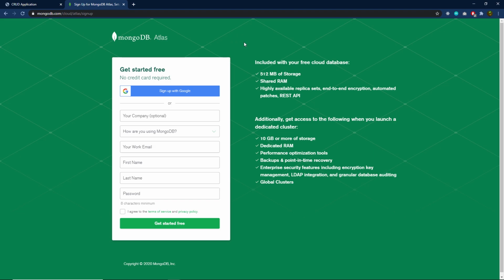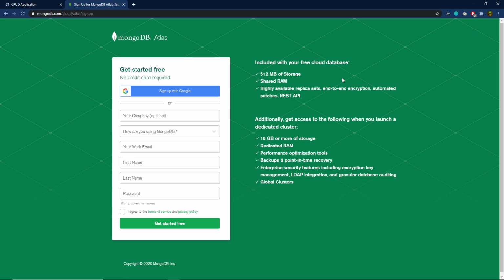MongoDB Atlas is a fully managed cloud database developed by the same people that built MongoDB. Atlas handles all the complexity of deploying, managing, and handling your deployments on a cloud service provider of your choice. So instead of working on localhost, we're going to work on a cloud database.